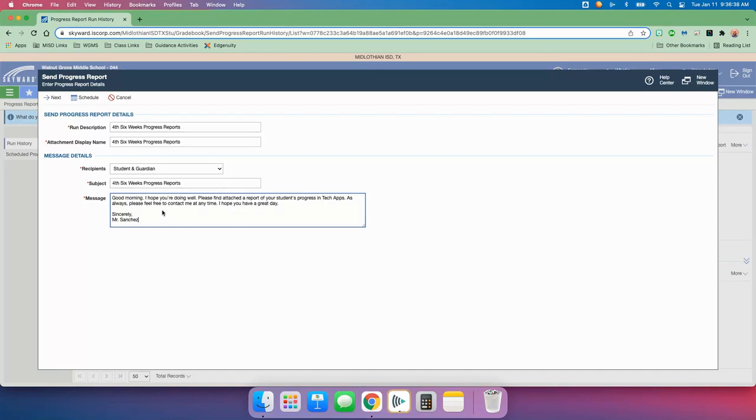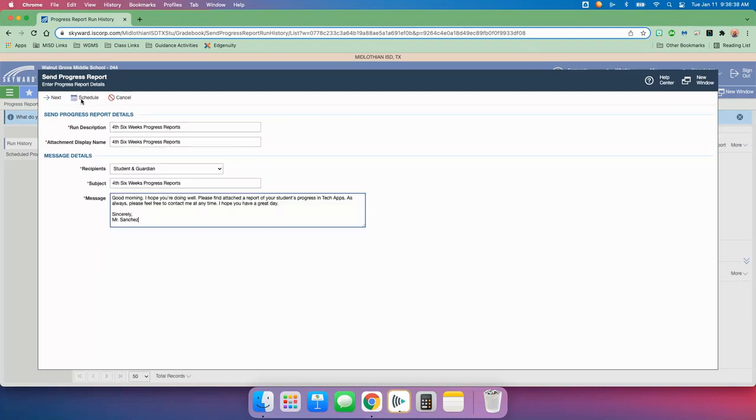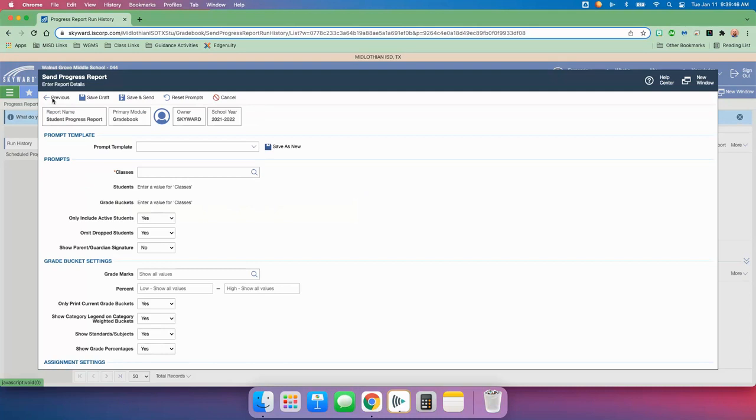When you're ready, you can do a couple of things. First of all, you can schedule these if you want to. Click on Schedule. You can actually go and say to do it a certain amount of time, certain days, whatever. You can schedule these out to happen on their own time. But in this, I'm going to cancel that. In this example, I'm going to show you how to send them out right away, okay? So when you're ready, instead of pressing Schedule, we would press Next, okay?